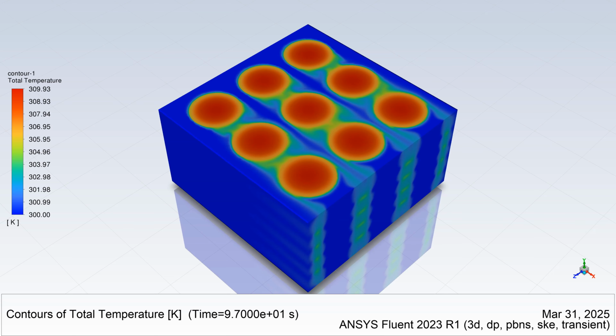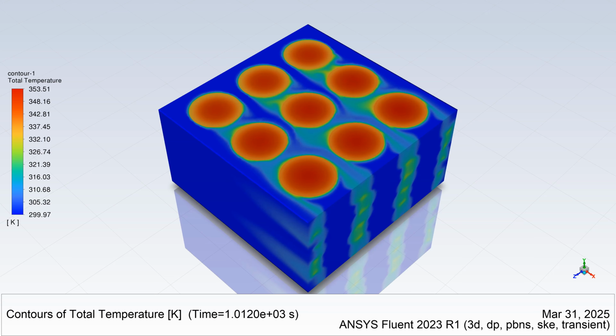So these are the simulations that we are going to visualize today. With respect to the flow time, you can see the air which is taking away the heat from the cell. You might see some variations in terms of cell temperature, which appears comparatively darker on the other side. We are running it for around 1200 seconds.